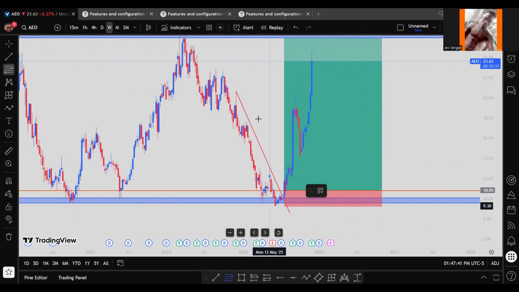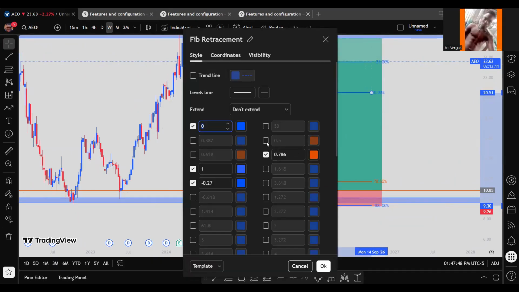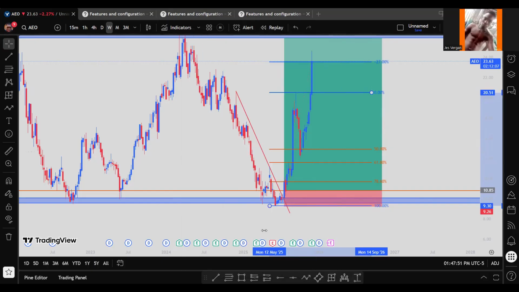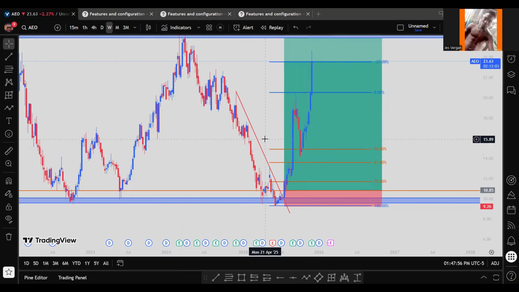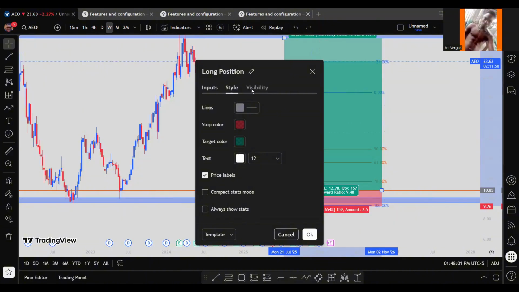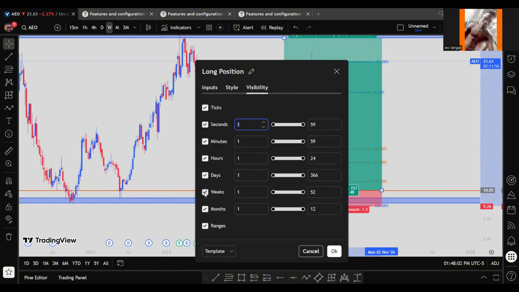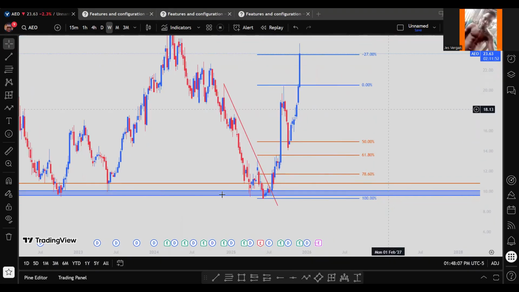So now you can draw your Fibonacci across, and then bring out my 50 and 61.8. So you could see that it was inside the 50% and 61.8% Fibonacci level. Let me firstly take this out so that I'll be able to explain it.